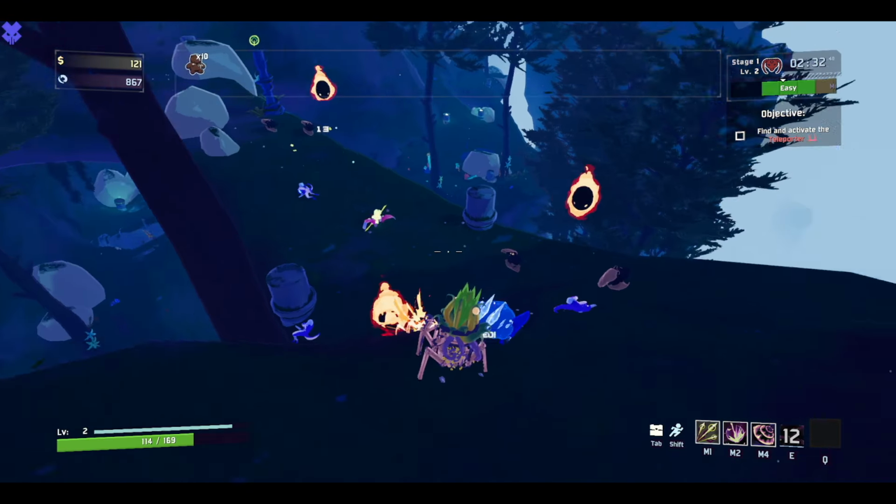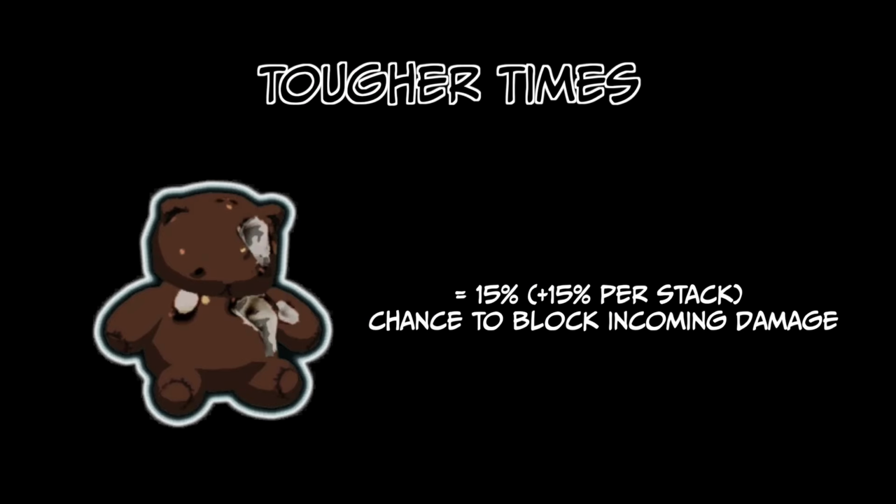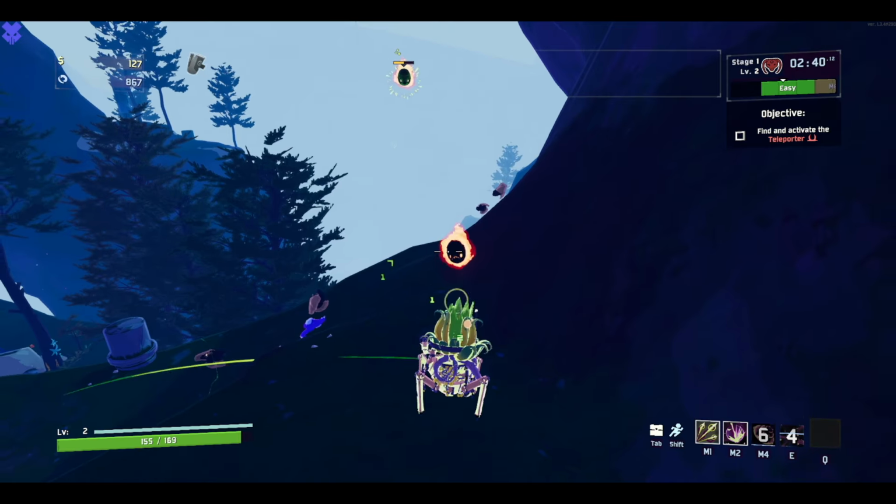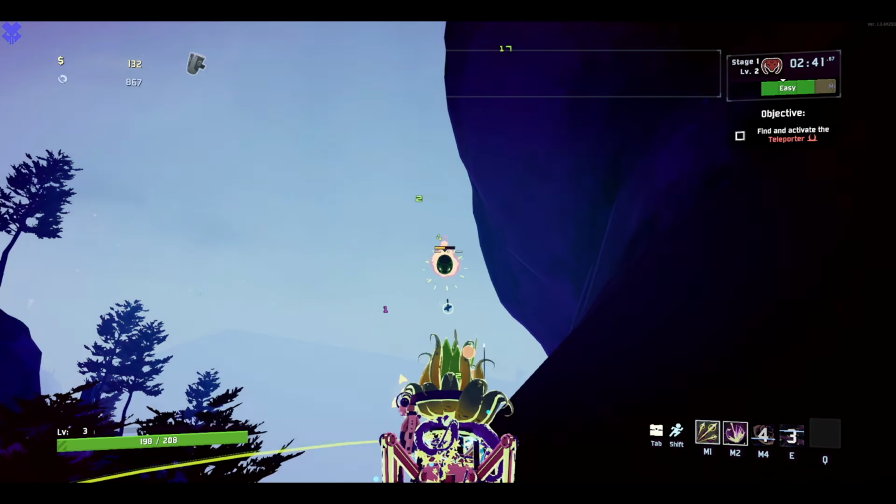First off, the Tougher Times, which has a chance to mitigate any damage, including the self-damage. Next up, the Repulsion Armor Plate, which gives you a flat reduction to the self-damage. The Med Kit, which will give you a delayed heal after taking damage, which includes the self-damage. And then also the Planula boss item, which is dropped by the Grandparent, which acts pretty similar to the Med Kit, but is an instantaneous heal.